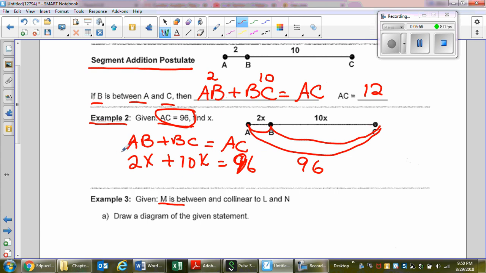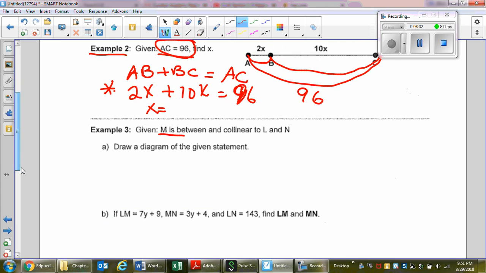This is what you guys are learning in geometry. Remember I told you in algebra the equation is given, you have to solve it. In geometry, the problem is given, you set the equation up, and then you have to solve it. That's why it's important that you know how to solve an equation. That's why the first 2 days we spend our time reviewing algebra, because if you don't know how to solve it, then everything is going to be complicated. So I need you guys to solve this, and you're going to tell me what x is. Okay, so just go ahead and solve it out.